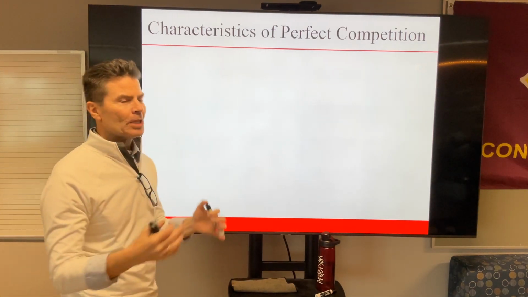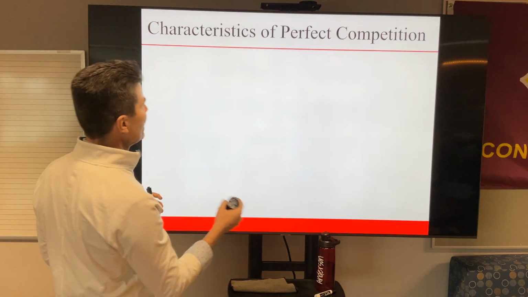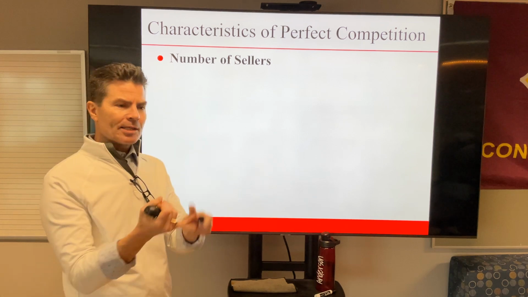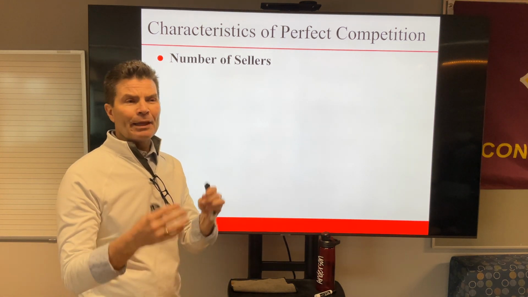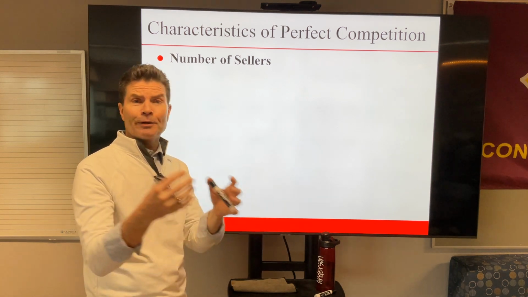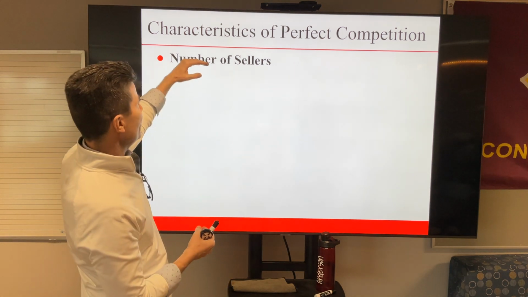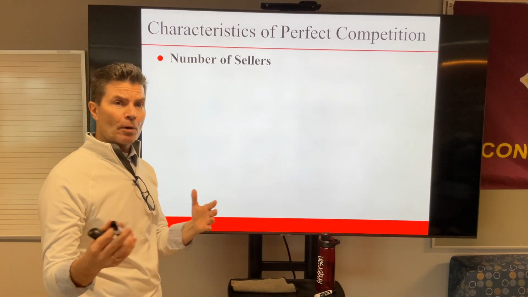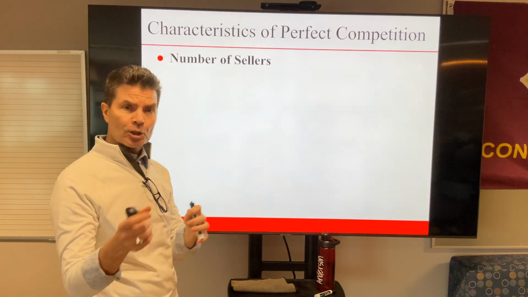All right, so here's how we have to figure out what perfect competition actually is. We have to look at how many sellers a firm has, what their price making ability is, and things such as that. Is there free entry, free exit to industries? So each of our market structures are going to have these four categories. And we're going to break it down for each market structure. We're going to break down what specifically is true for each of the market structures.